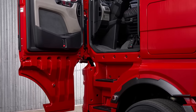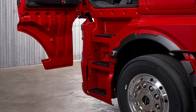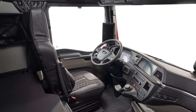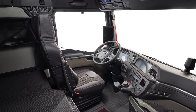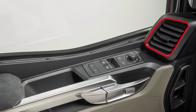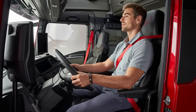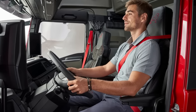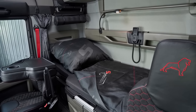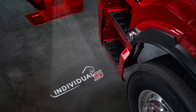With high-quality materials and numerous comfort elements, the cab of the new MAN Individual Lion S offers the driver an outstanding sense of space and ensures a perfectly comfortable atmosphere. Here we can find air outlets with red frames, carbon fiber strips, MAN Individual badging, chrome door moldings, leather steering wheel with red stitching, high-quality curtains, premium seats with alcantara and red stitching, red seat belts, doormat with red stitching, Lion S logo door light projector, and key covers in carbon look.